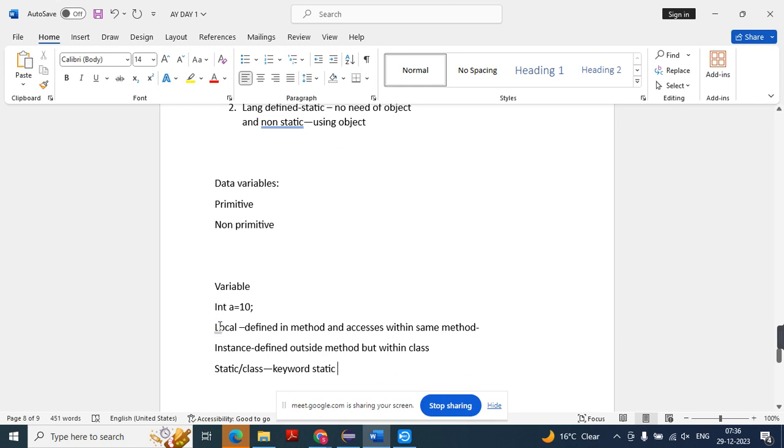सिंपली देखिए, as of now लोकल वेरिएबल मतलब होगा आपका, it is defined inside the method and it can be accessed within the same method only. हम उसको कोई दूसरे मेथड में भी एक्सेस नहीं कर सकते। नेक्स्ट, इंस्टेंस वेरिएबल होता है डिफाइंड आउटसाइड मेथड। ओके, और हम उसको within class ही डिफाइन करेंगे। आउटसाइड मेथड मतलब कहाँ पे करेंगे? तो क्लास के अंदर, जहाँ पे कोई मेथड स्टार्ट नहीं हुई है। और अगर मैं उसको स्टैटिक वेरिएबल बोल रहा हूँ किसी भी वेरिएबल को, तो वहां पे कीवर्ड यूज क्या होना चाहिए? स्टैटिक। ओके, यहाँ तक किसी को कोई डाउट है इन दिस?